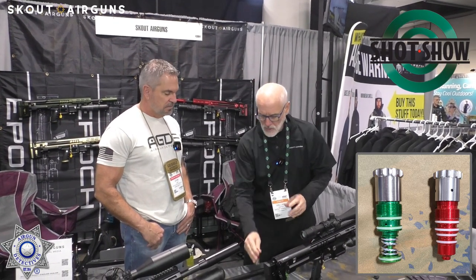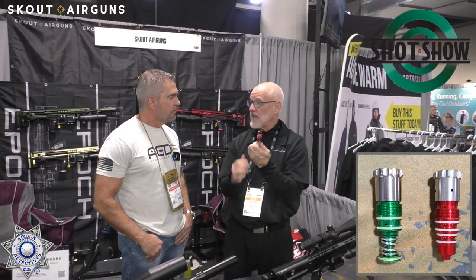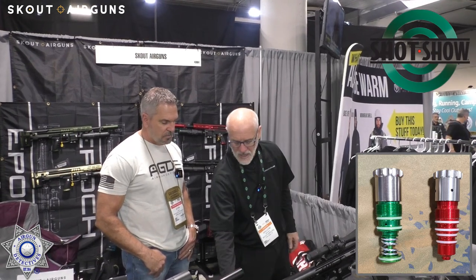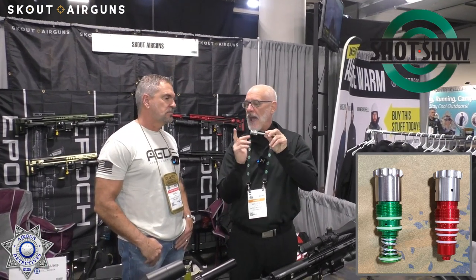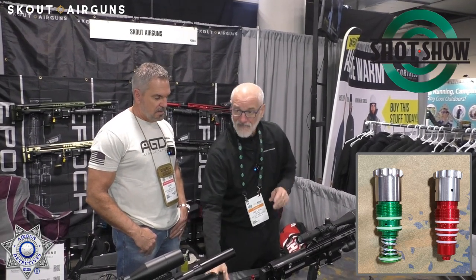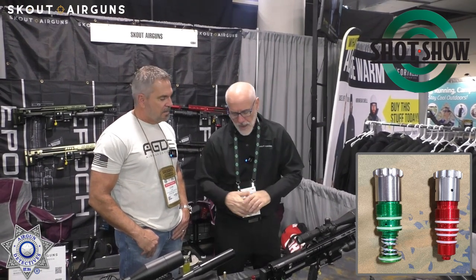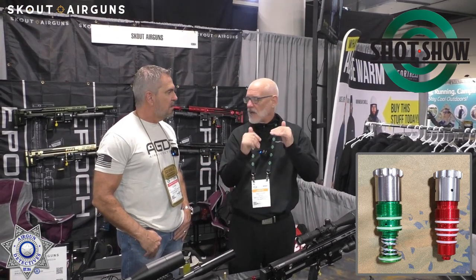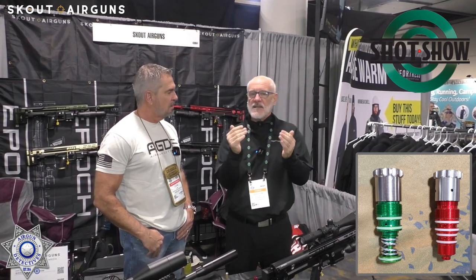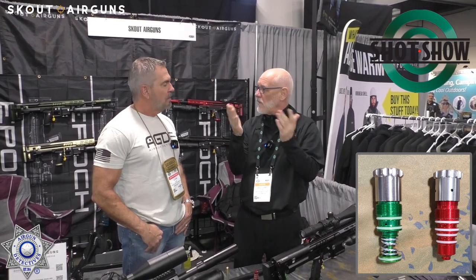So the way you tune this gun is you set primarily with the high pressure to get the velocity, and then there's a dwell setting on the board. What the dwell setting is, not how much pressure, but how long the solenoid stays open. There are 40 settings, half a millisecond between settings. So for example, at the slowest setting, 10, the gun wouldn't even fire. You move up to 15, you hear a little click. At 19, it would fire. We like to go a little above that, so 23 would be a perfect setting.